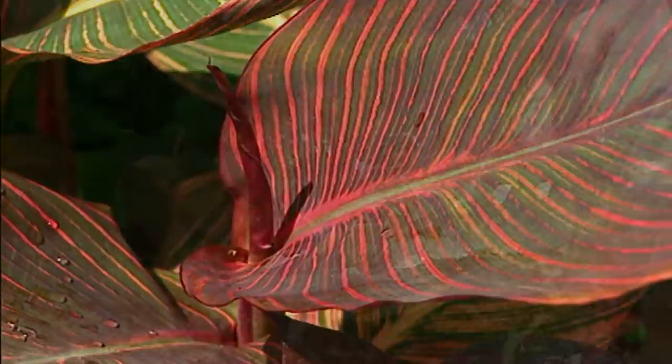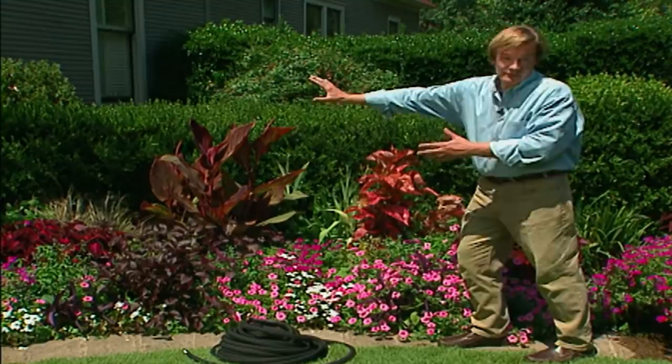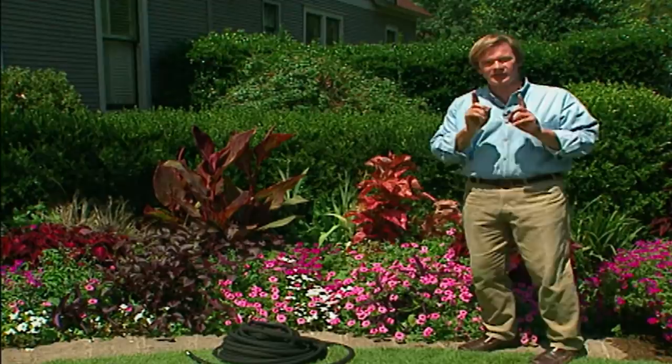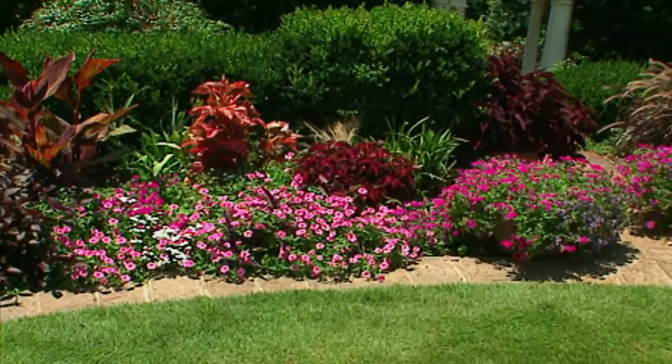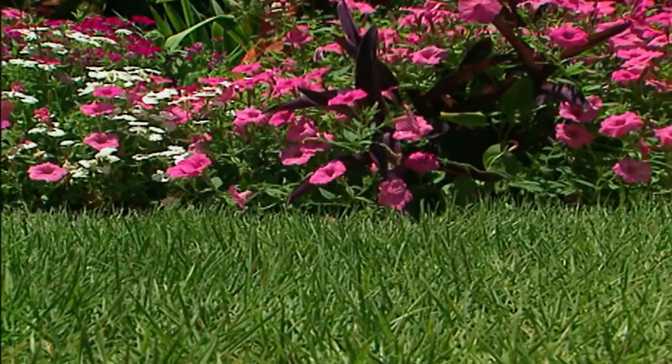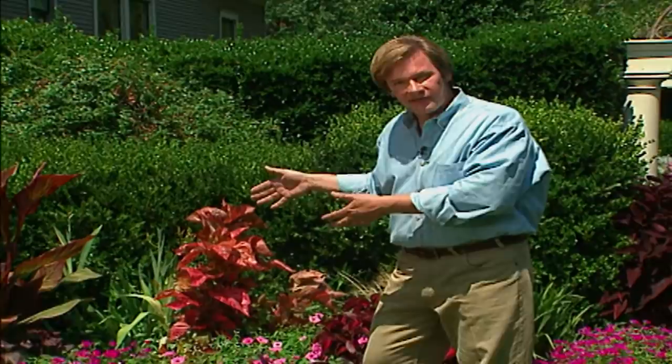Now let's take a look at the broader view. This bed is about twelve feet long and about four feet deep with a boxwood or evergreen hedge across the back, which serves as the canvas to paint this picture on. The thing I want you to recognize is the ratio of bloom to foliage — it's about 50-50. I've got the foliage plants, including the ones we just discussed, along with some coleus and others, and then bloomers with the euphorbias and various colors of the Intensia phlox all working together. Once you plant all these plants in the bed using the same color family — I used about 25 plants here — they begin to work together, conspire if you will, and look natural. You can see they look quite happy, and when they're happy, well, I'm happy.